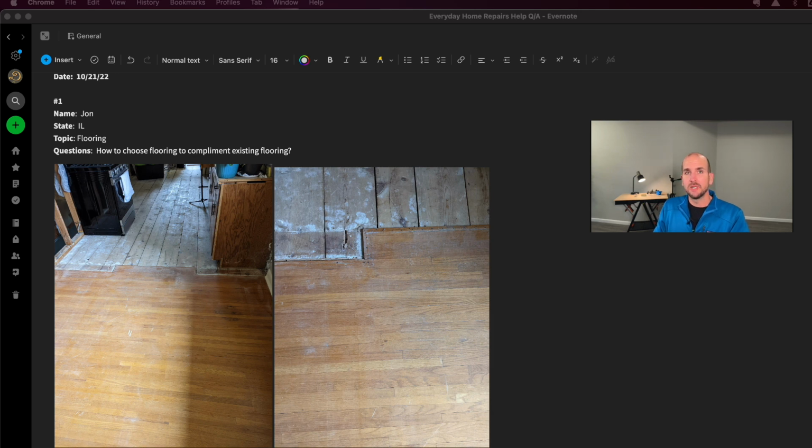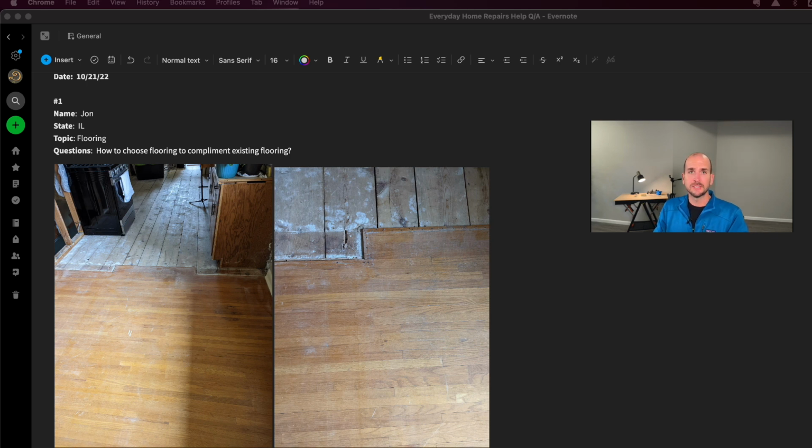I'm guessing you do not want to exactly match this flooring, which can be a little bit difficult. If you did want to match the flooring, I probably would take this little section off here. I would take it with me around to flooring stores and try to get the exact match. Specifically for me, depending on the price point you're looking at, I would cut that right here, make a nice transition, and then I would just get some new flooring, like you said, to complement that other flooring.